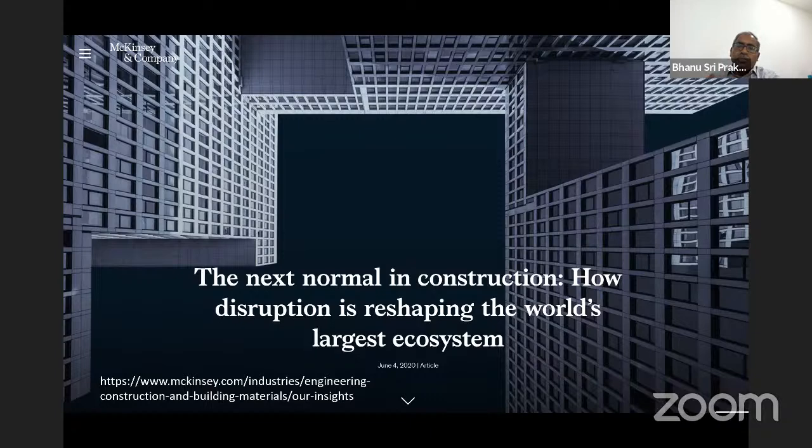So this is during the COVID. This report came, and then the subsequent reports are after, maybe the second and third waves of the COVID times. So the whole idea, even the conference theme, is about innovation. What I'm trying to talk about is the major disruption. The major disruption is going to happen in construction. It's happening in construction already, and how this is going to impact the ecosystem of construction. So let's go into a little more detail.